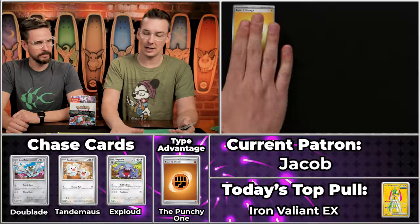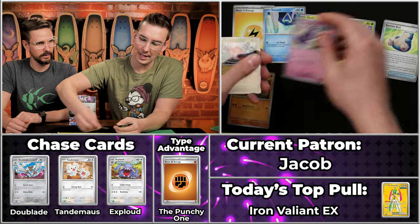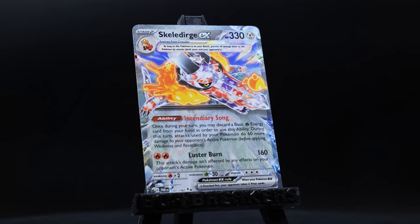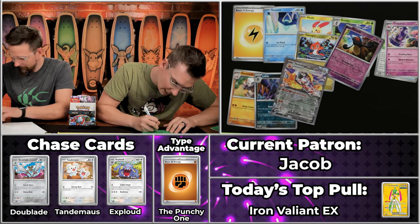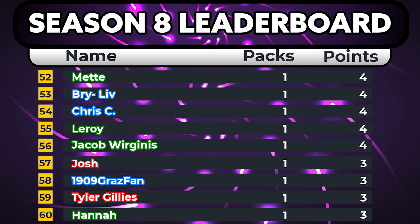Well, let's see what they have to pull this time. Love stargazing. Maybe they'll get a Miniore in here. There we go. That'd be a good one. There you go. Thunderbolt energy there. The Knacklestack will score. Plusle, Dottler, Snorlax, Tinkatong, Tatsugiri, Yamask, Low Kicks will score, and Skeledirge! Kaboom! I want to say Skeledirge was another single point EX card, but you never know. It is worth two. $1.12. Oh, it's worth two. So it's not going to be a 4 point pack overall for Jacob Virginus. There we go. Well done to Jacob. We're going to get that in the mail to you, asap.